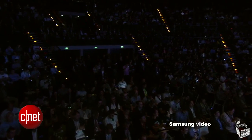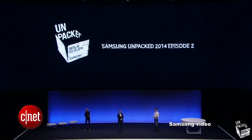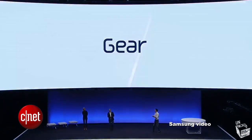Gorgeous. Beautiful. So if we can, let's move on to our next new device. This one builds off a product we introduced last year right on this very stage. Yes, we introduced Galaxy Gear right here in the Tempodrome, and it's achieved a place in the market that we're very proud of, which says we're definitely headed in the right direction. And the next generation of gear is a big step forward in wearable technology. We call it Samsung Gear S.